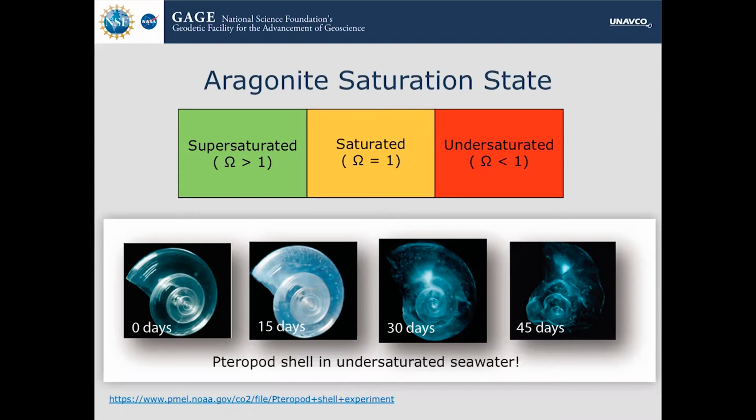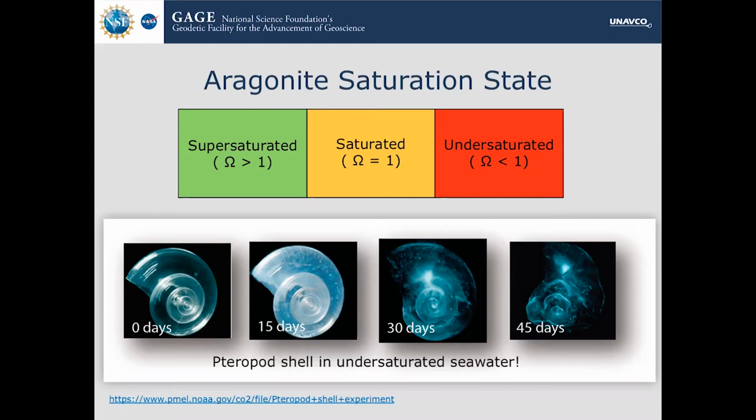However, for saturation states that are equal to 1 or lower than 1, their biological and physiological responses aren't well understood. And that is concerning because we don't know the impacts of rapid increases in ocean acidification, and we want to characterize how these changes will affect biodiversity and also how they will impact California's commercial fisheries in this region.